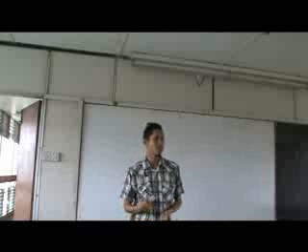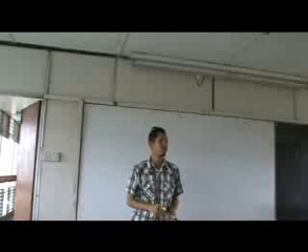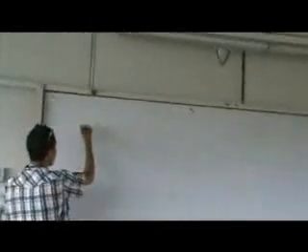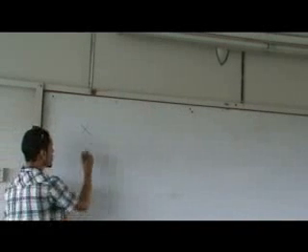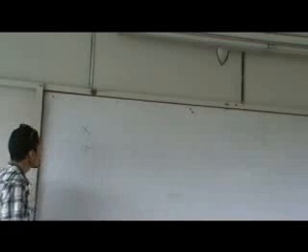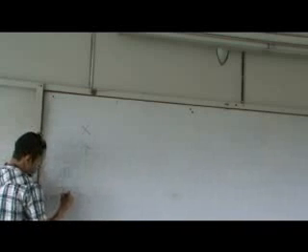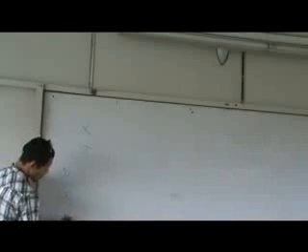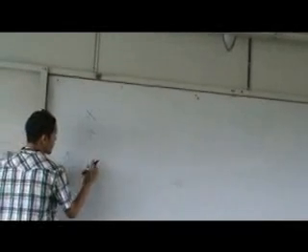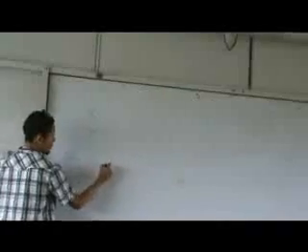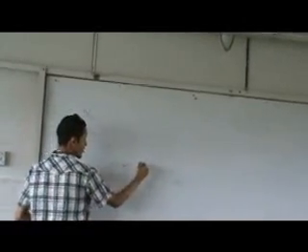Several other persons have already presented on it, but I'll be taking a different perspective. For us to have a topology, we need X, which is an arbitrary set, and we need a tau. And we have three axioms: axiom 1, axiom 2, and axiom 3. The first one is that X and the empty set are elements of tau.